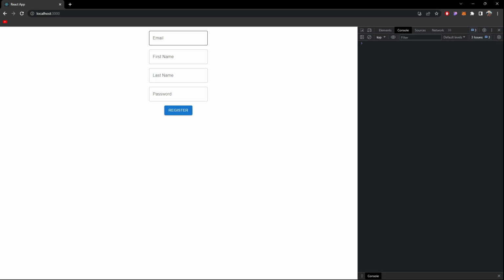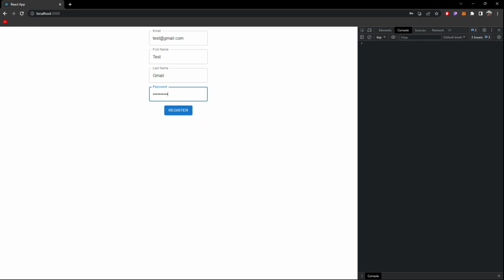If I enter an email here, let me type it out: test@gmail.com, and the password is test123456, and if I hit register, this is already connected to the backend.